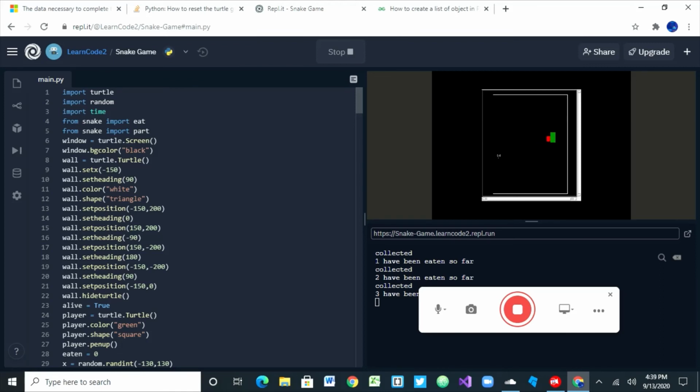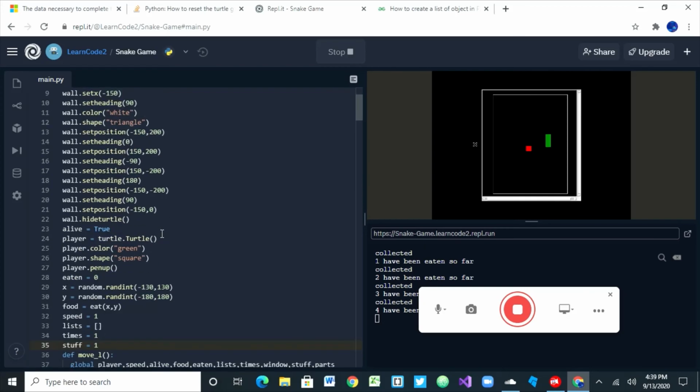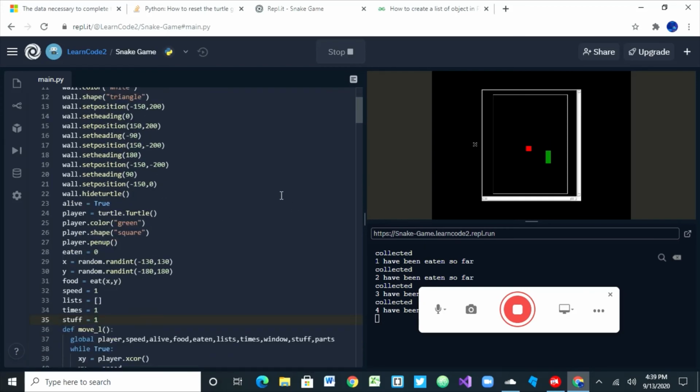And I feel like the reason for this is my for if statement. Shoot, how do I say this? Somewhere in my for if statement, I did stuff less than by set stuff equals to 0. At least that's what I remember. No, stuff equals to 1. So maybe that's not one. Oh shoot, I'm about to die. One second. Oh, okay. Now this is kind of pretty slow. I might increase the speed later.